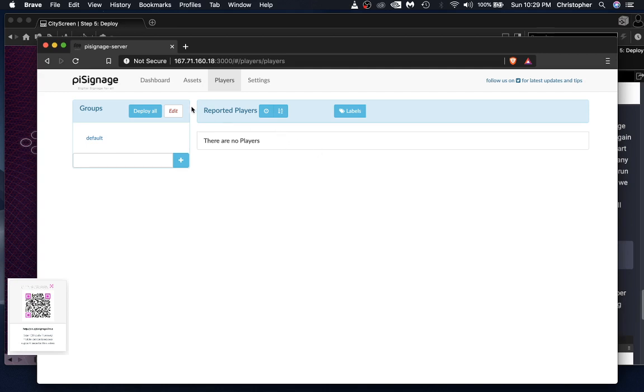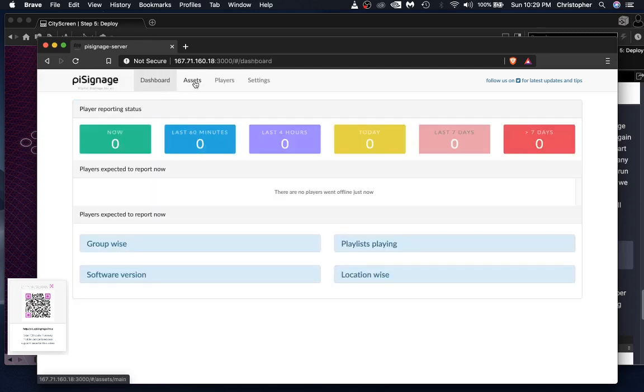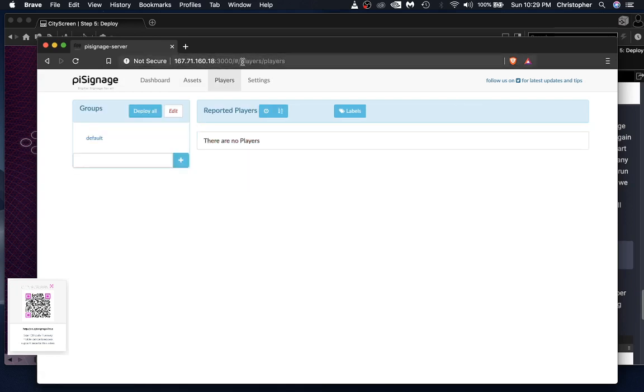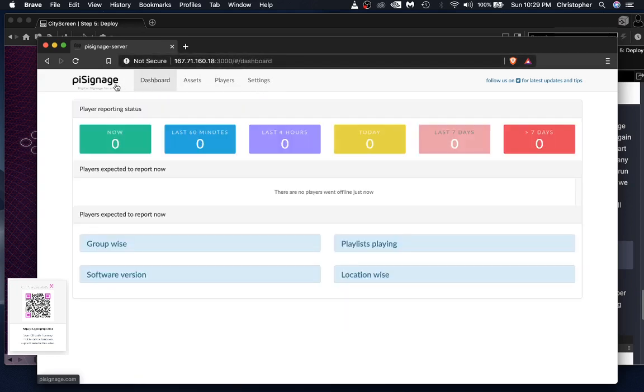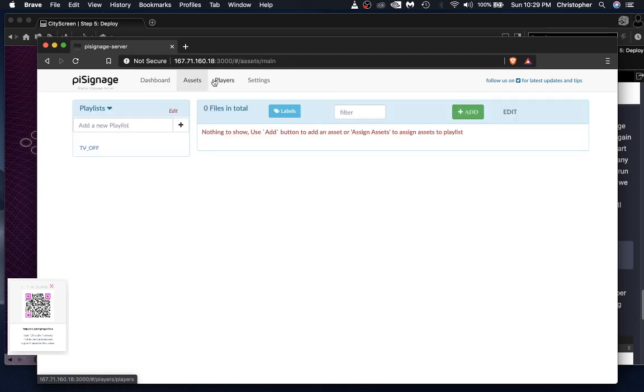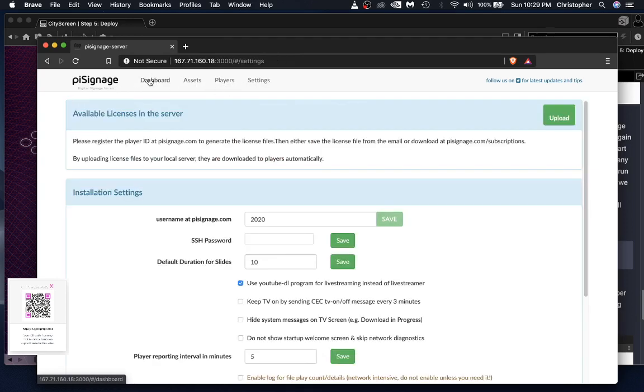This is the completely raw, uncustomized, out of the box admin dashboard for your digital signage server. And you can see, just following along these URL strings here, it all looks like it is installed, and at least at first glance working.